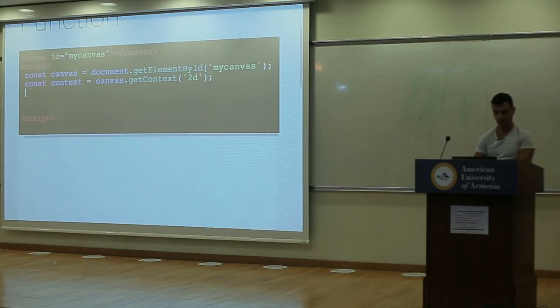If we change 2D to 3D, it would not change the dimension of the canvas. The canvas remains the same. The context changes. So the context will give you three-dimensional functions instead of two-dimensional functions. So instead of fill rect, for example, which takes x and y, in a three-dimensional context, it would take a z. So you get different functions.